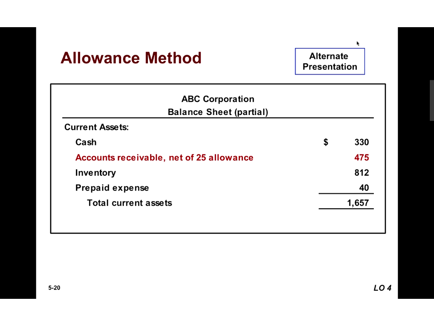This is all based on estimates because we don't know what the future holds. If we knew a certain party was not going to pay us, we wouldn't sell to them on credit in the first place. But we don't know, so we're trying to match the bad debt expense, or uncollectible account expense, with the period in which we make the sale or recognize the revenue.